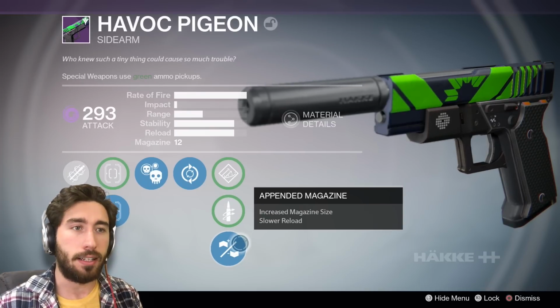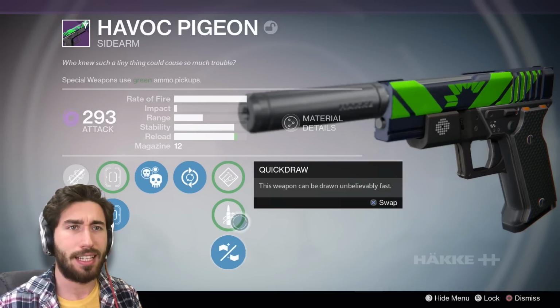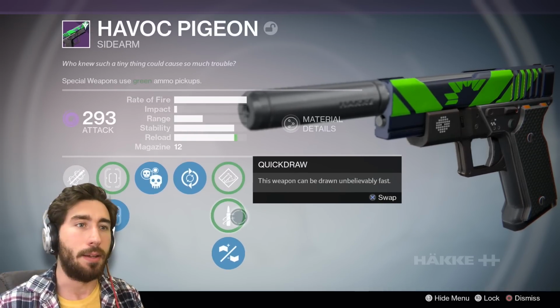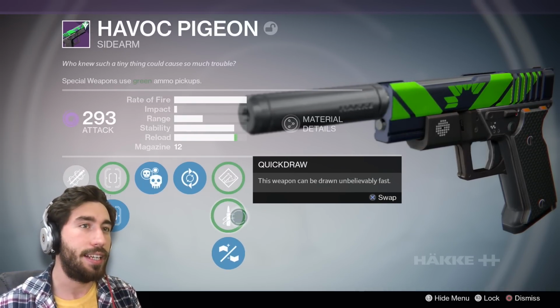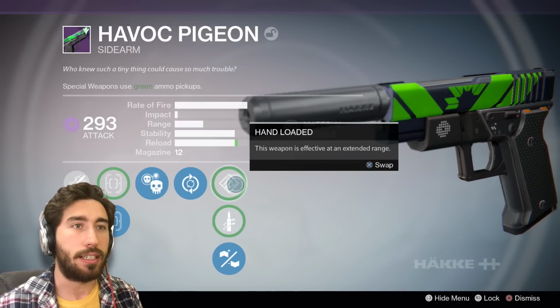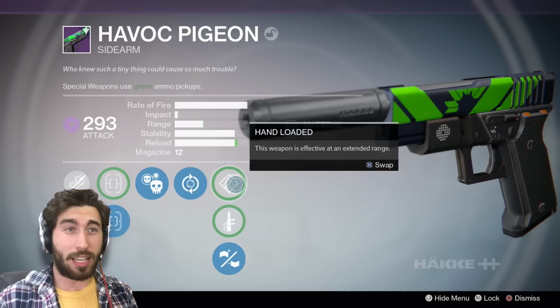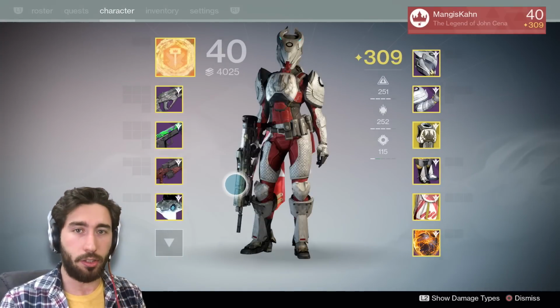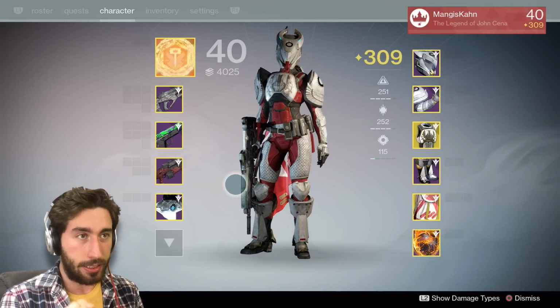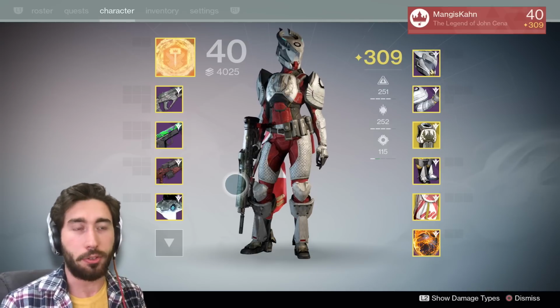And it has a pendant magazine. That's what I'm going to be using, as it has increased magazine size. Slower reload, but I don't really care about that. It also comes with quick draw, which might be useful, actually. And hand loaded. The weapon is effective at extended range, but I don't know if you can see that. You need to get a magnifying glass for that range. Anyway, let's take this into some Crucible and see how this fares in war. I don't know why I just went so dramatic there, but let's go.